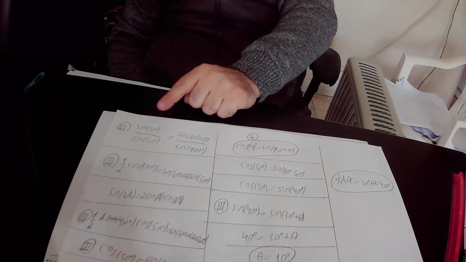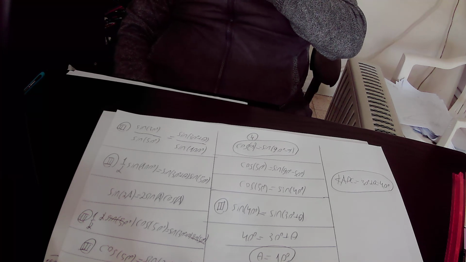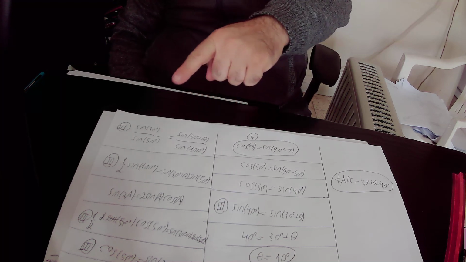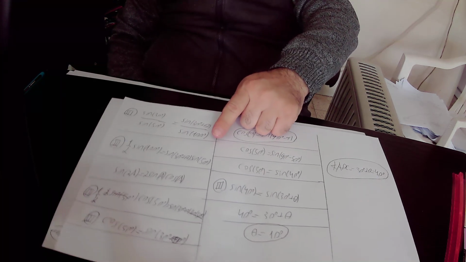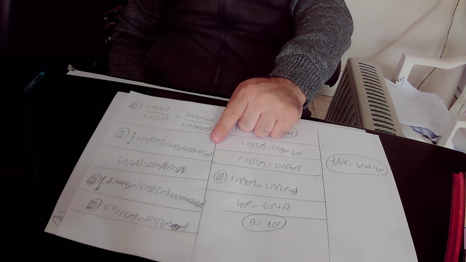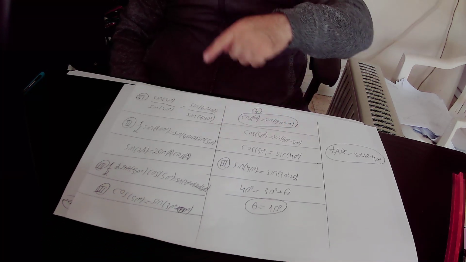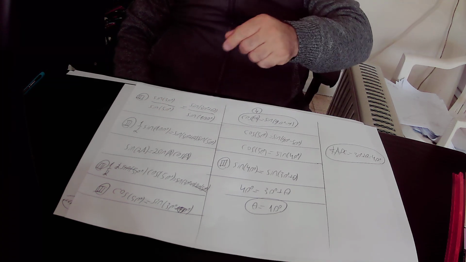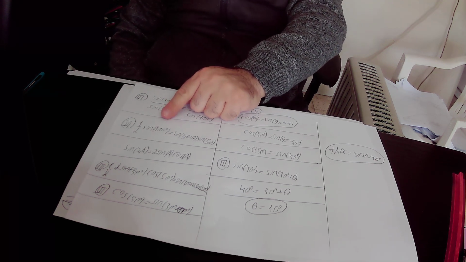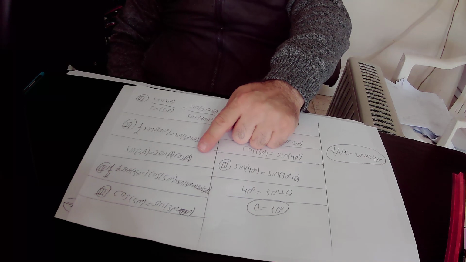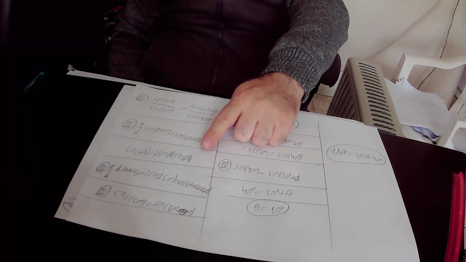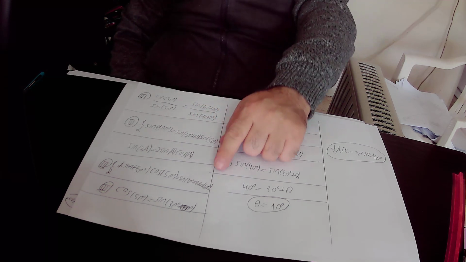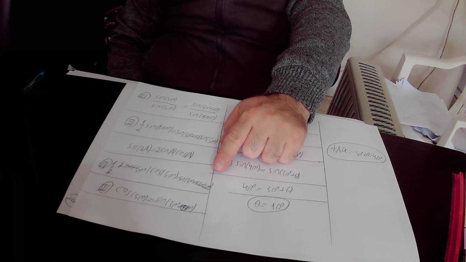Here, we multiply this equation, equation number 3, and we know that sine 30 degrees is 1 over 2, so we got here that 1 over 2 times sine 100 degrees equals sine 30 degrees plus theta times sine 50 degrees. Here we use the trigonometric identity that sine 2a equals 2 sine a times cosine a for the expression sine 100 degrees. According to this identity, sine 100 degrees equals 2 sine 50 degrees times cosine 50 degrees. That equals sine 30 degrees plus theta times sine 50 degrees.